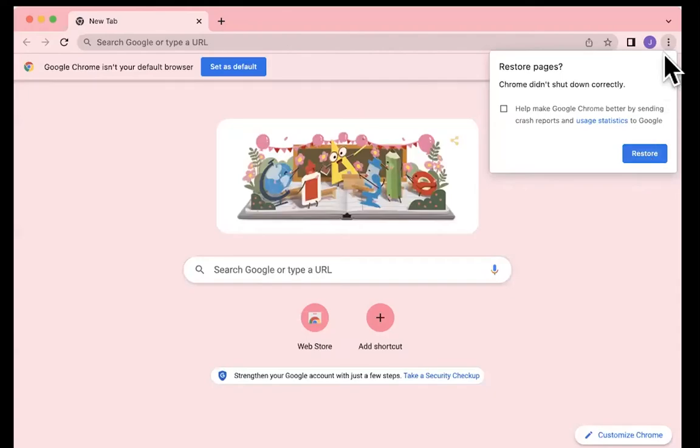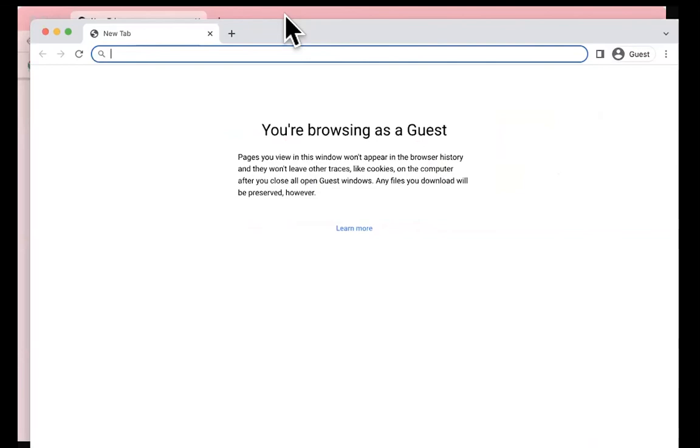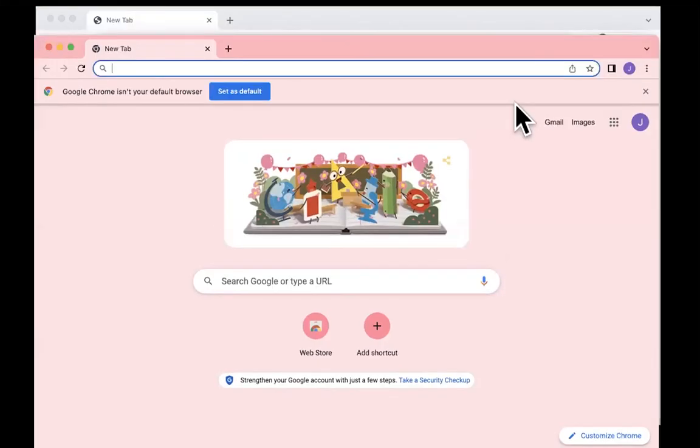All right, so back to Chrome here. I'm gonna go back to this one. The pink is a bit much for me. Okay, we're here. All right, so back into this. So that's on the history. See, now I don't really have a history on here because I cleared it all.